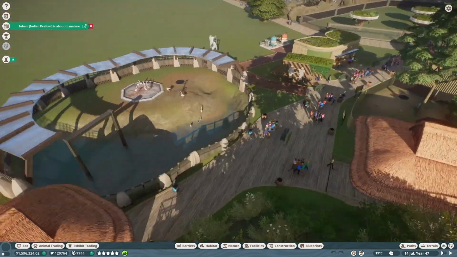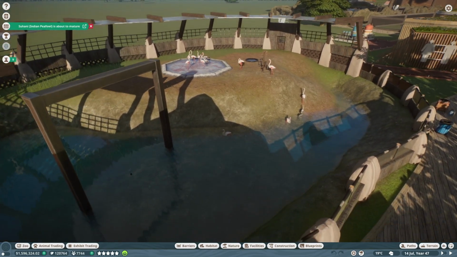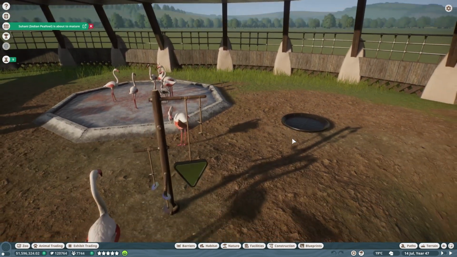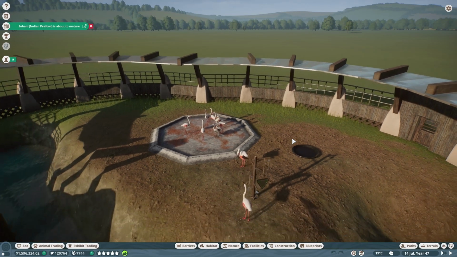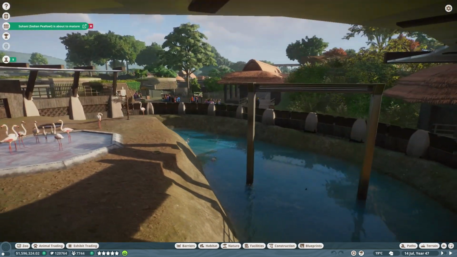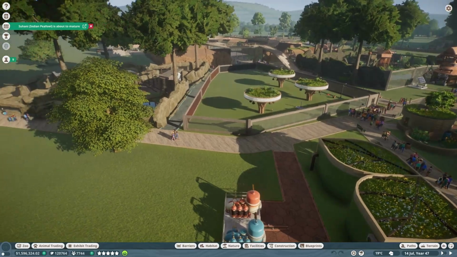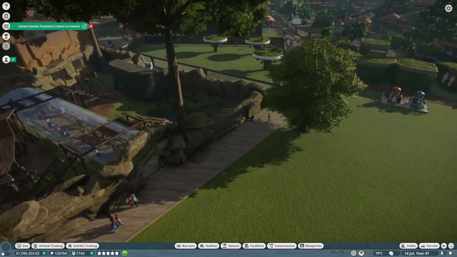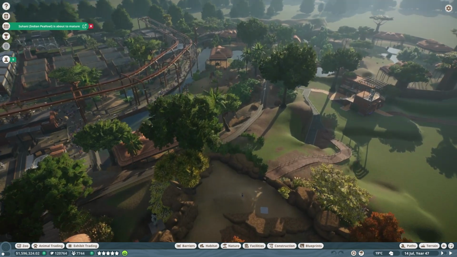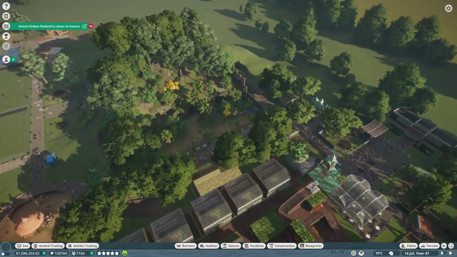Over here we have flamingos. And I don't hate this habitat. I don't love it. It needs work. But I don't hate it. In fact, I think there's some elements of it, not the Z fighting there, that I like better than the one I did in that flamingo video in the other zoo that I just abandoned. So yeah, there's that. Is that everything? I feel like that's everything. I can't remember anything else, so yeah, I feel like that's got it.